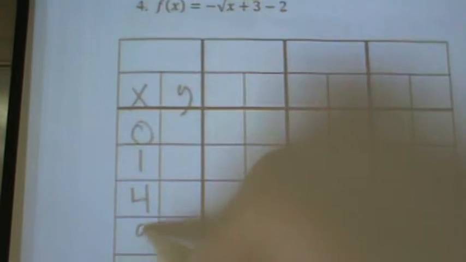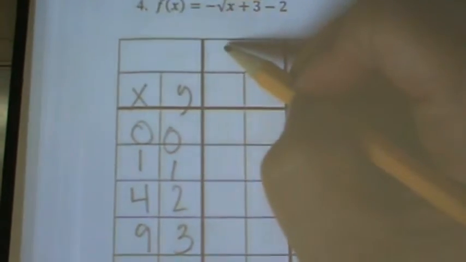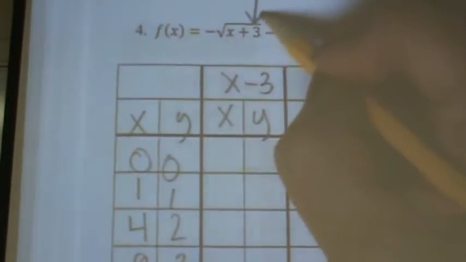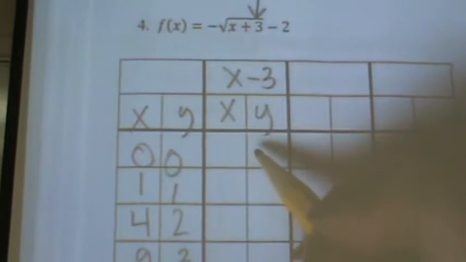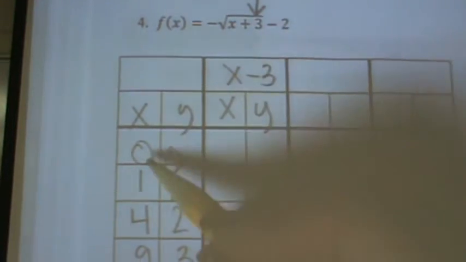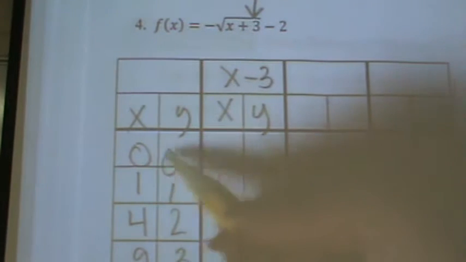Let me hear you. What do you do? Parent, what is it? X minus 3. Oh, wait. No, I don't know. Okay, what's the first thing you're gonna do? He said it. Andrew, go ahead. X minus 3. Take your x values and subtract 3. This is the first thing you do, what's underneath it. So we're gonna take our x values and subtract 3. What do you get?